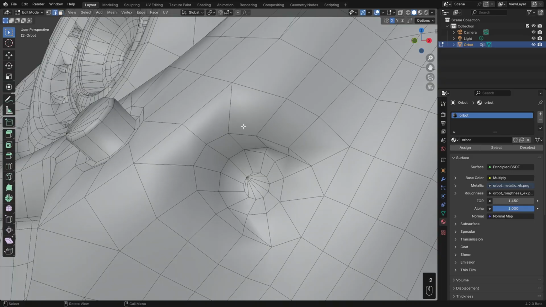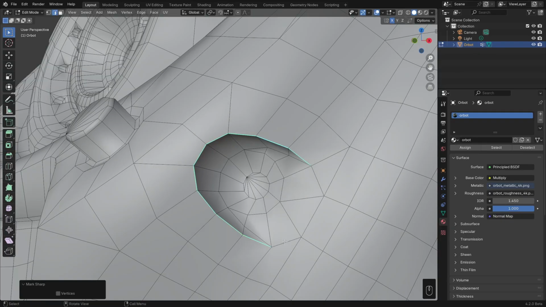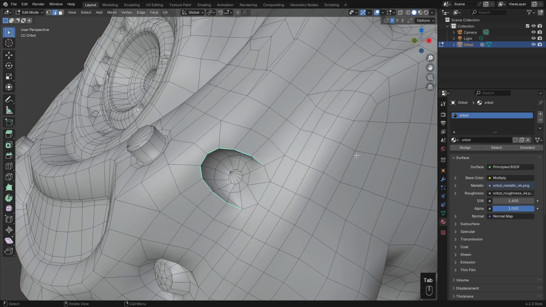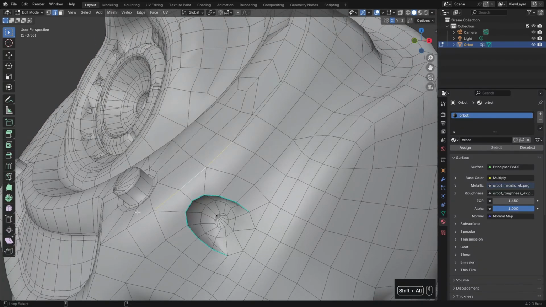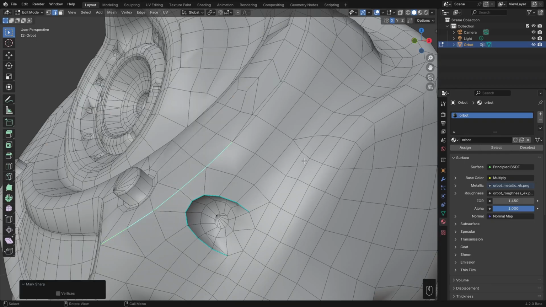So I'll go to Edge Select mode here, and I'll select this loop that goes all the way around that part of the cut, and then I'll right-click and choose Mark Sharp. Now one side of the edge isn't blended with the other, and we get a much nicer result in this case. So we could go through and start marking our edges as sharp all the way along the model here by going to the Edge menu, or if you're in Edge Select mode, the right-click context menu. I can also use the hotkey Control-E in any other selection mode, and choose Mark Sharp.